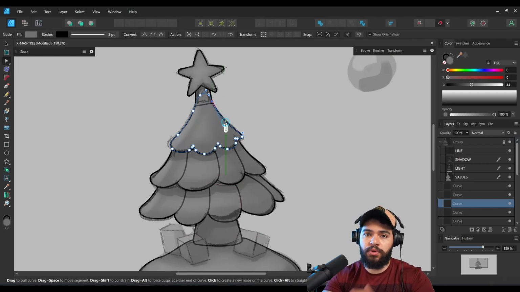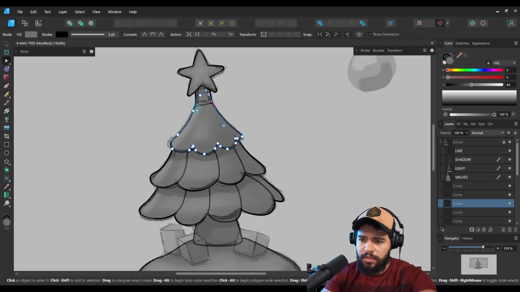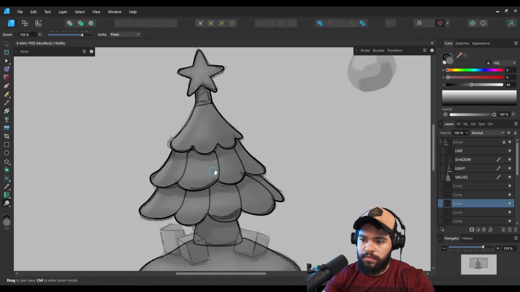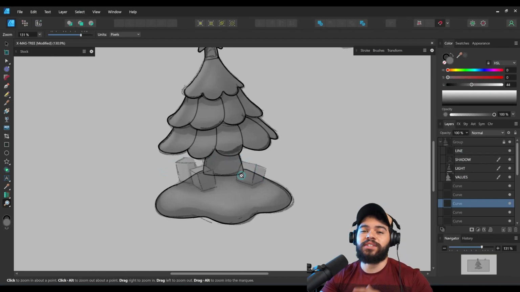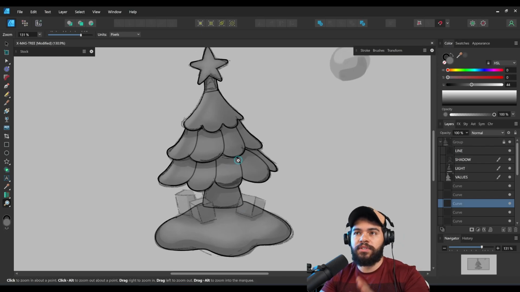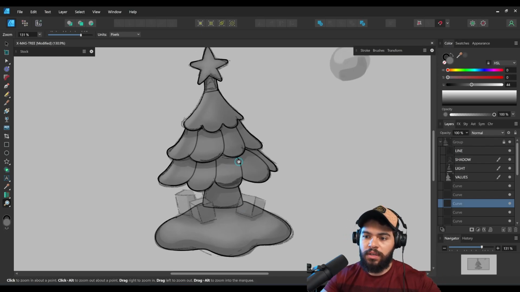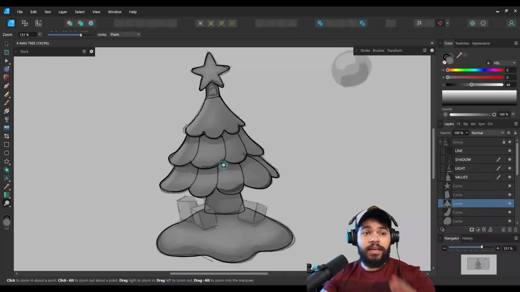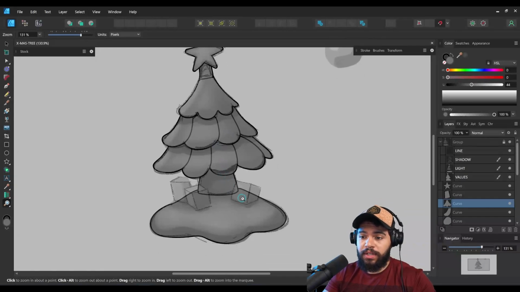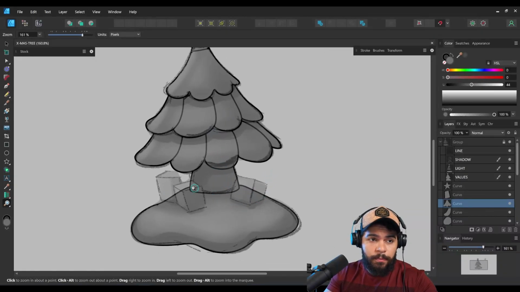Imagine that you are building your house. At the beginning, the house is not very pleasant to watch, and we are seeing the bones. So think of vector at this moment in the very first stage as the bones. All right. We are building the muscle, and later we're gonna do the skin and the things, etc. And then look at this. We're gonna do the cubes, which are the gifts.